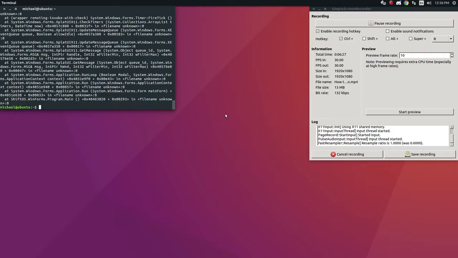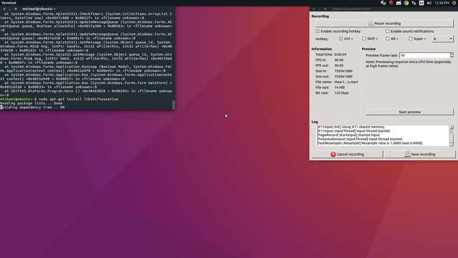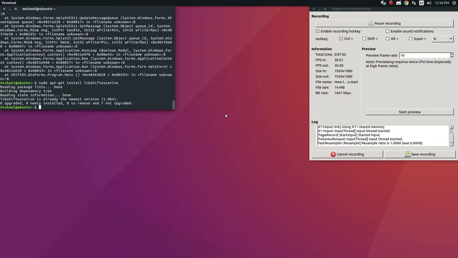But there's another package you can install, and it is for MonoGame developers. If you're developing on Ubuntu, one of the things you'll need is a compiled version of the ShiftOS native code, and this is C++ code for text rendering. For Ubuntu users, I've taken care of the compilation for you. I've created a package called lib-ShiftOS-native on the same repository as ShiftOS itself. You can install it. And I've already installed it, so I'll just demonstrate what it does.